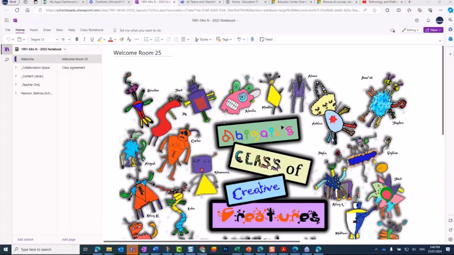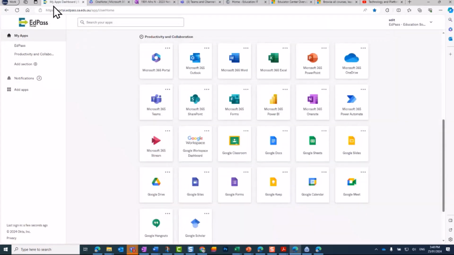Susan, if you don't have OneNote installed, you can also use the web version, which is what I'm using here. I'll quickly show you how to access that so that you can join in with the rest of the webinar as well. So if you've got a browser open, and you go to the EdPass portal, and I'll just pop the link in the chat in case you don't have that to hand.